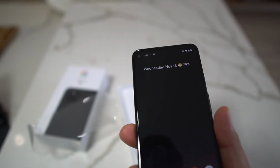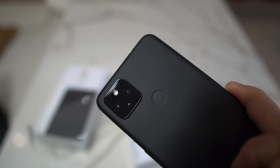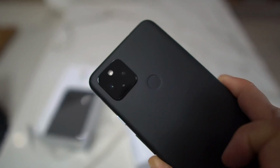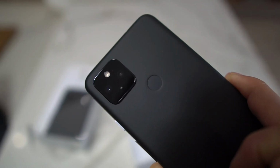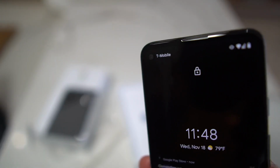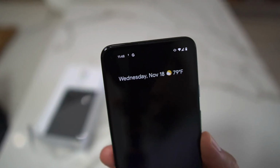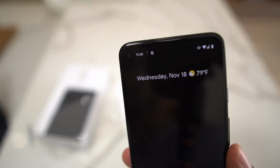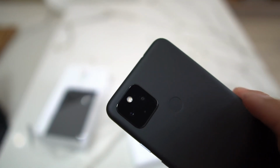Sorry, that's my rant. Now, as far as cameras are concerned, you get dual lens on here, the same as the Pixel 5 pretty much. You get a 12.2 megapixel standard wide lens, and then you also get that sexy 16 megapixel ultra wide lens, which Google added on the Pixel 5, which is great. Now, on the front facing camera, you get an 8 megapixel camera. As far as video is concerned, you get 4K 60 on the back here, only 1080p on the front. I believe you get 1080p 30 on the front facing video, but that's cool.